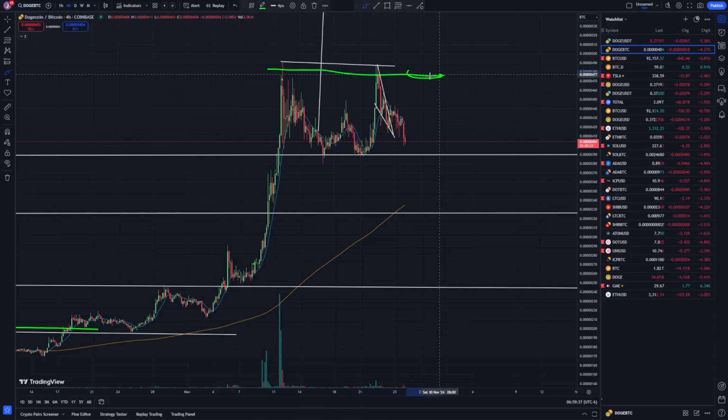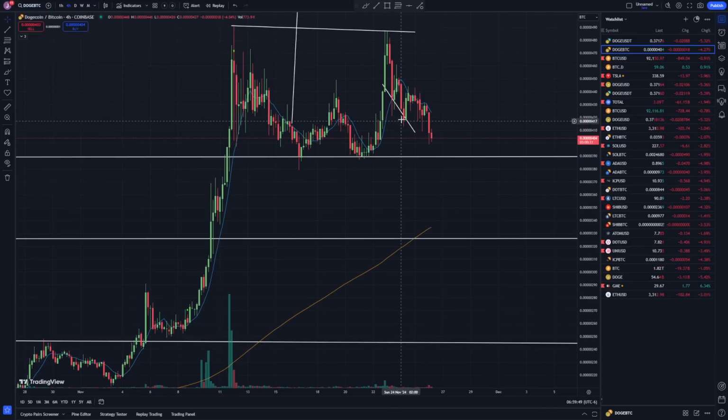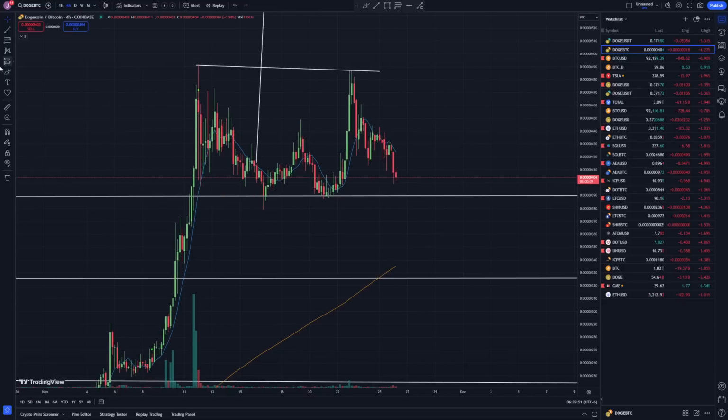If we start breaking the resistances going to the upside, or even, let's see, watch, that's because we're technically trending down too. Let me delete this line right here, and this one as well, because just like on Dogecoin, we have resistance. Basically we're trending down right now. So let's go ahead and draw a line, something like this. If we could break this resistance going to the upside, then we could get more confident on going to the upside, should I say.